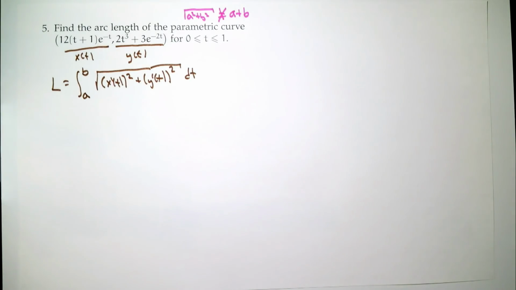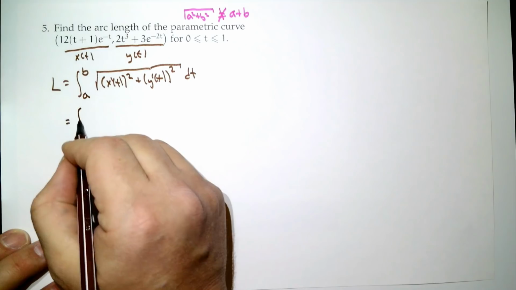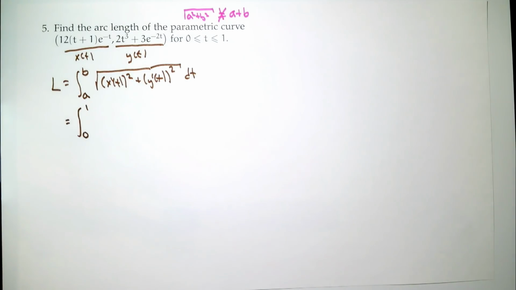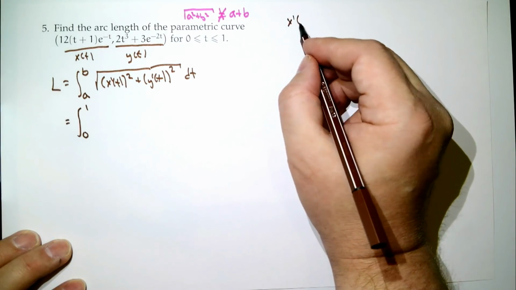Things should be beautiful. Now, what do I mean by that? Well, let's go ahead and see what happens here. So in some sense, I'm making a bold prediction that this will be a nice answer. I hope that's true after that big setup. Okay, so 0 to 1. Let's do some work over here, x prime of t.